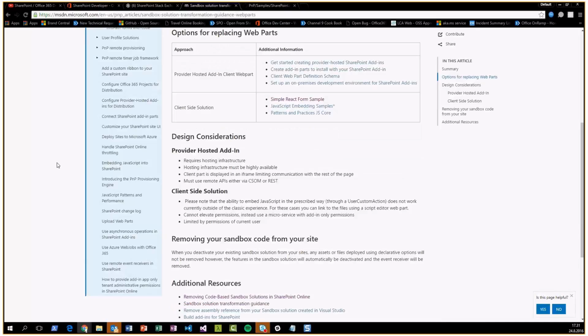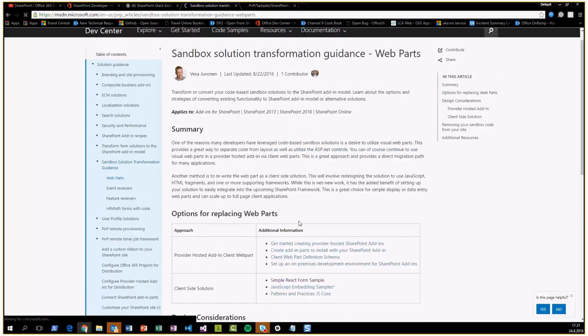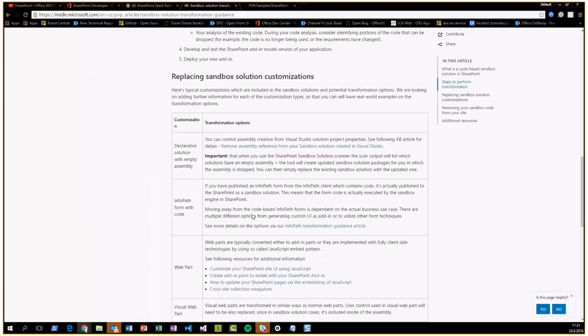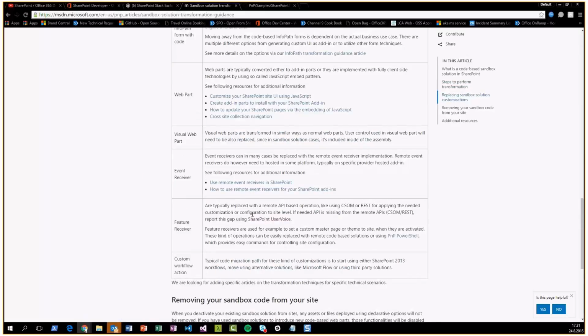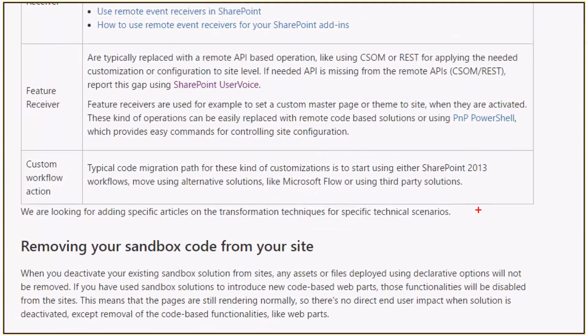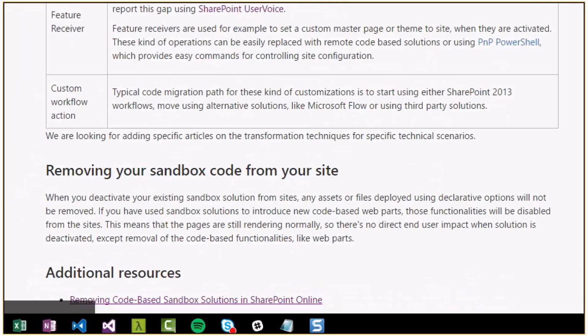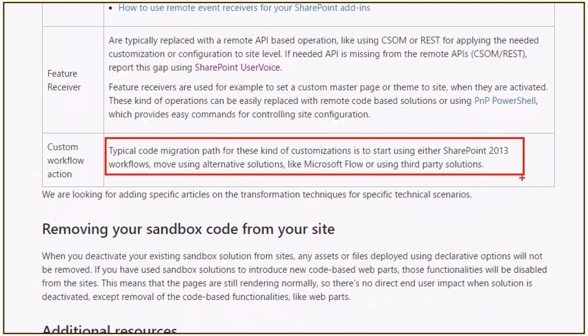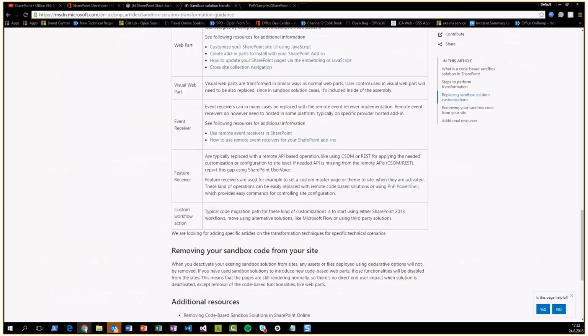Good. On the workflow side, the custom actions in a workflow, the story isn't really that good. The problem is that we don't have anything else to say related to custom workflow actions than looking into what you can do with SharePoint 2013 workflows, or then calling a web API or web service from those SharePoint 2013 workflows. And I absolutely acknowledge, and we understand, that it's not an easy thing to do, and it's not always a one-to-one match on what needs to be done.